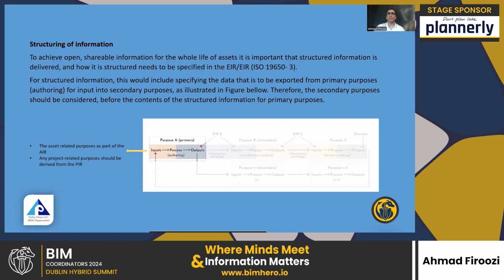Optimized information delivery is another reason. Timely updates. AI can automate the process of updates and delivering information at the required project milestone, ensuring timely compliance with EIR schedules. Enhanced communications. AI can facilitate better communication between stakeholders by organizing and presenting information in a clear and accessible manner according to the EIR guidelines.